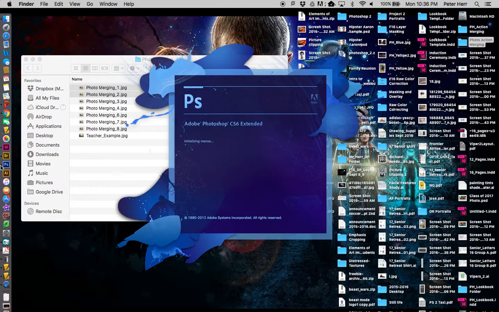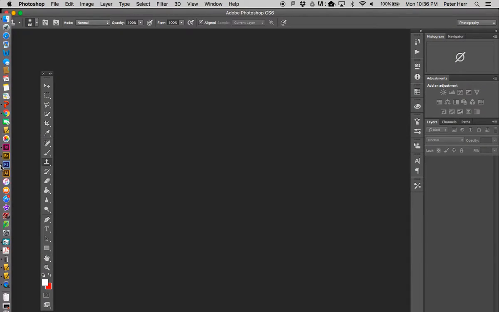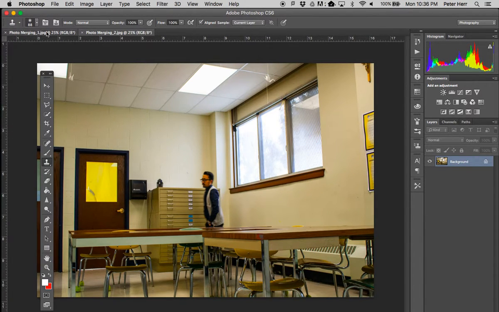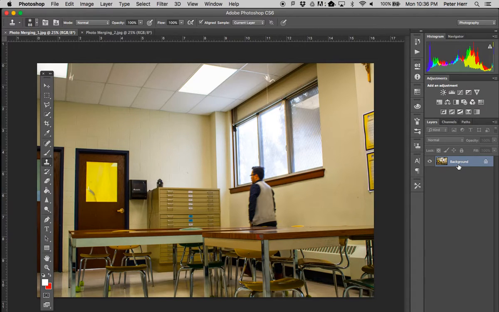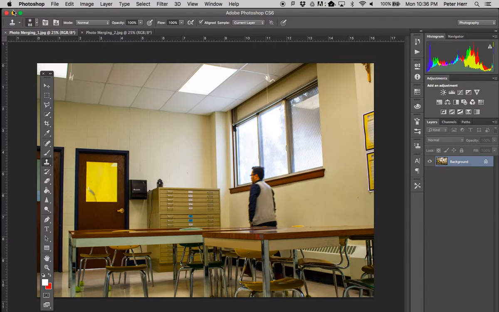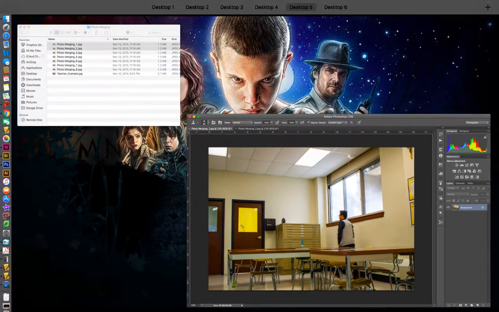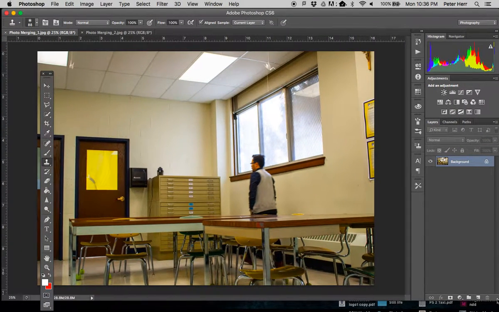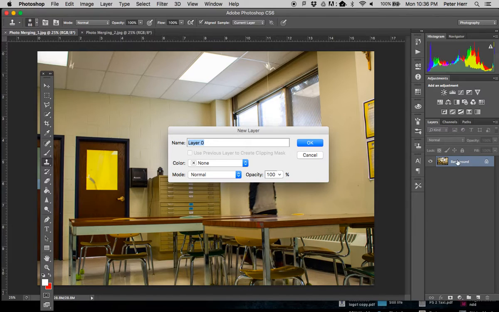And then this is super easy once this loads. There we go. All right, so this is my image 1. So what I'm going to do is I'm going to double click the background here. Before I do that, I'm going to minimize, shrink this down a little bit so you guys can see it better. There we go. So I'm going to double click this. I'm going to call this image 1.